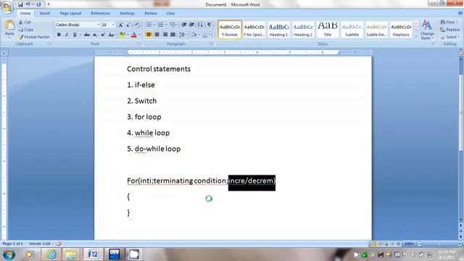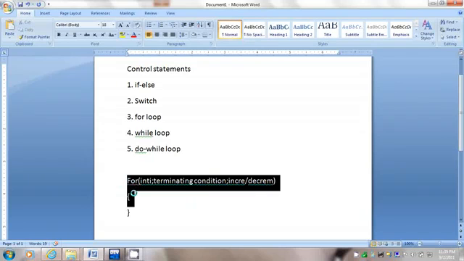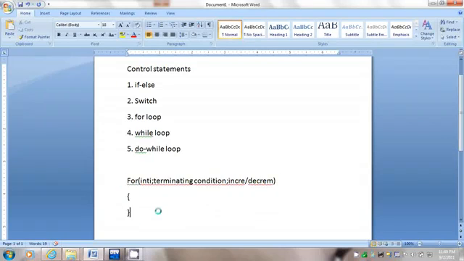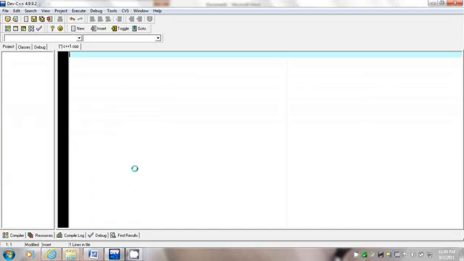This will continue till the terminating condition has been reached. This might be a little bit confusing to you, but this would be clear when we make a program in Dev C++. In this program I will print numbers from 1 to 10 using for loop.